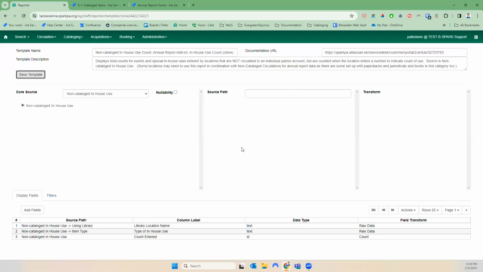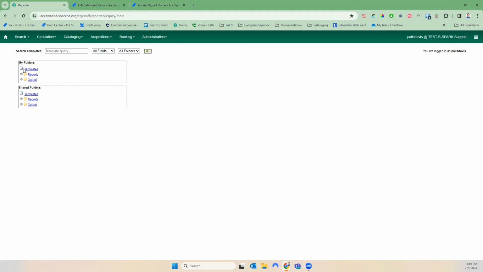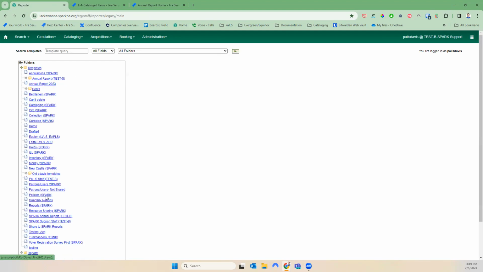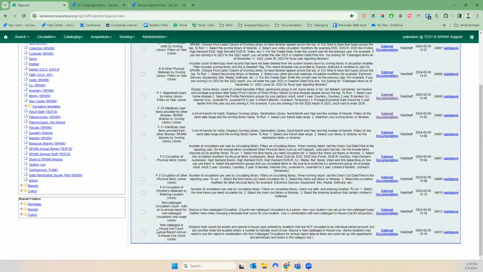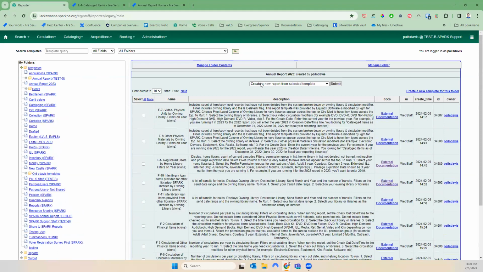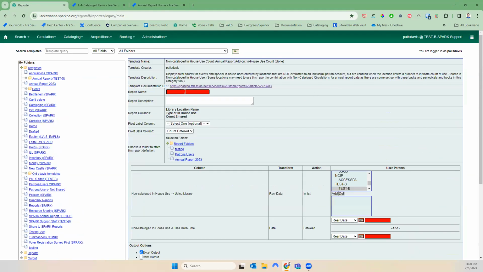Hit save. And we'll run it at Blair again just for comparison.